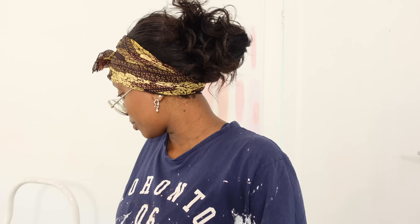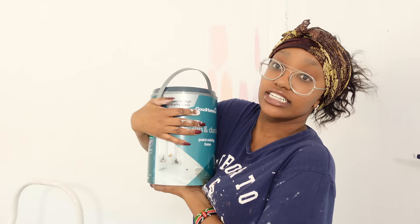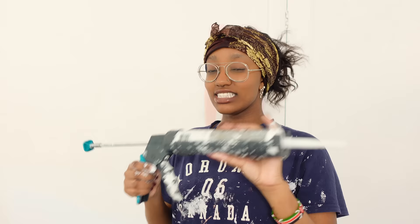I'm gonna go and grab some bin bags and just put them on the carpet because I don't want to stain the carpet. And then we will get to painting. I got a five liter paint — it's quite big. It's this color because I think that's the color of the brand, but the actual color of the paint is pink.